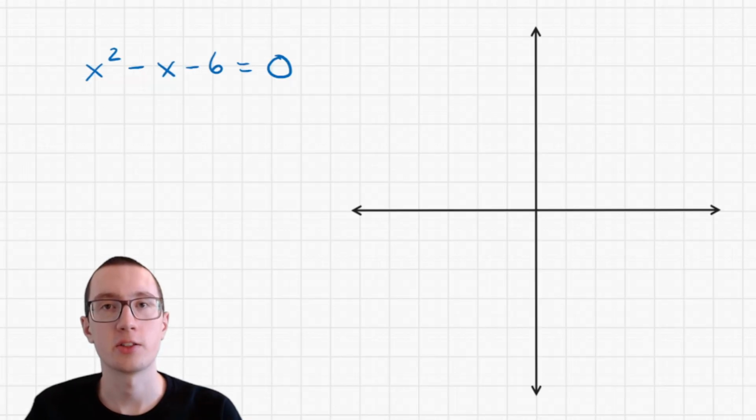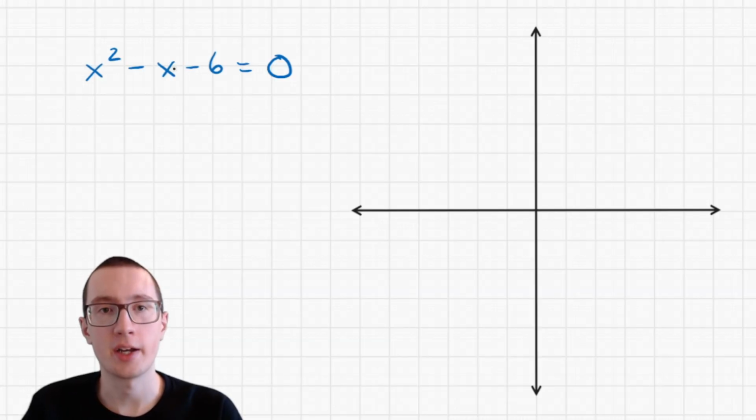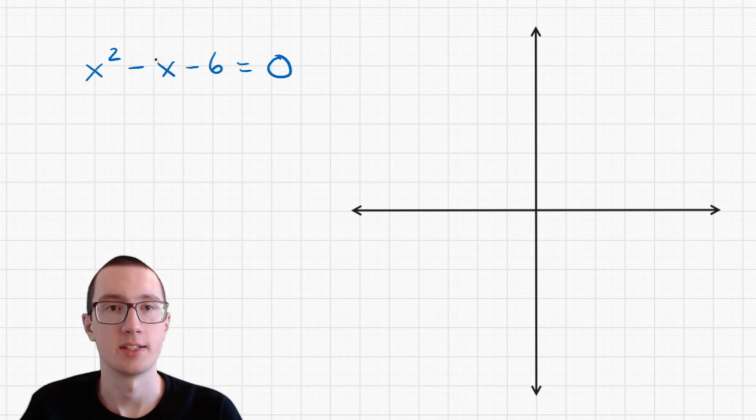Now, we can't solve for x the normal way, because normally in an algebra equation, you would try to get x by itself, and then see what x is. But in this case, not only do we have two x's, but we have one that's squared and one that's not squared, and we can't combine these. There's no way to combine them. So we're never going to get x by itself.